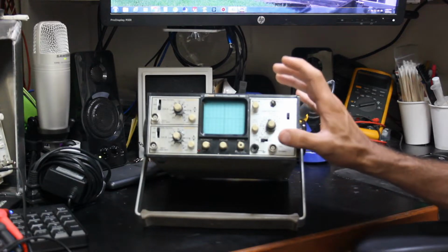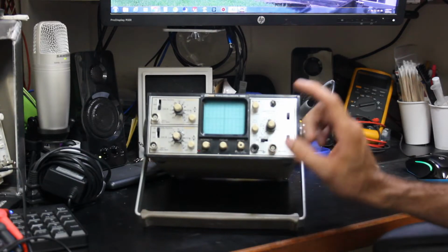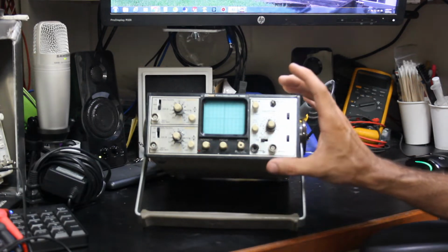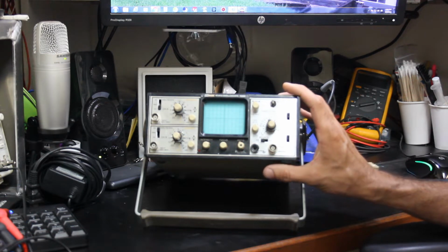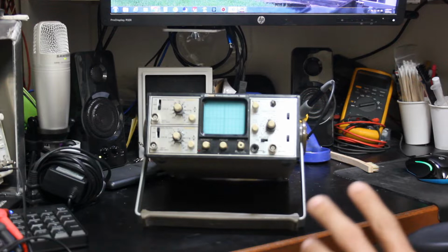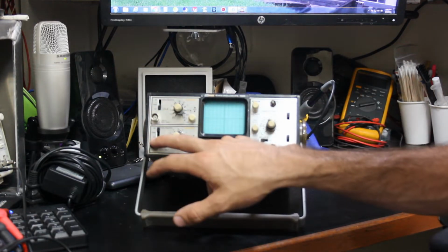So today we've got a little baby oscilloscope on the bench. This is actually a BK Precision 1420. It's a little 15 megahertz oscilloscope, dual channel. I don't think it's dual trace, but it is a dual channel. There is an A and a B.